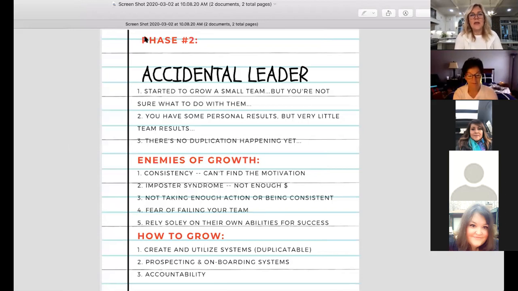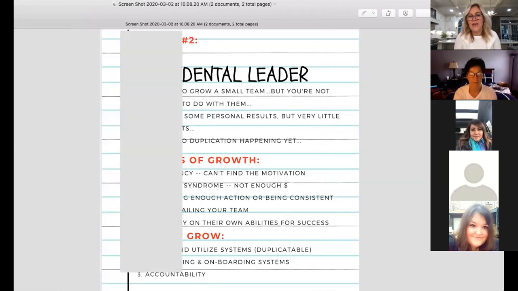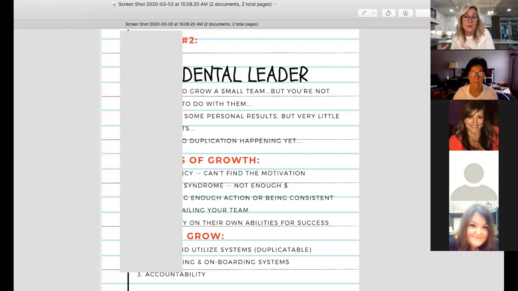Okay, so number 5, rely solely on your own abilities for success. And I've seen this a lot, especially if you get somebody who's pretty confident and they can get customers, they can get distributors or partners to join them, but they're only relying on themselves to get the work done. Anybody ever guilty of that? Like, I can make it happen. Here, I'll do that for you. Instead of taking the time to really develop and train that new distributor or that new partner, it's easier for us to jump in and do it for them.